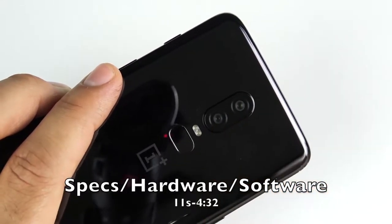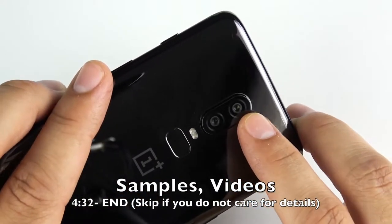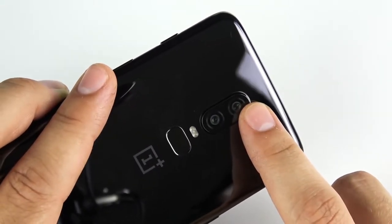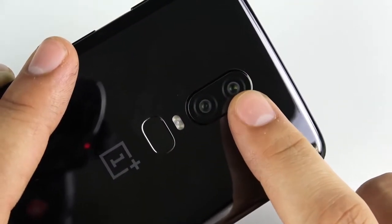The megapixel count, don't take that too seriously. What really matters here is the sensor size. This upgraded from 1 over 2.8 inch on the 5T to a 1 over 2.6 inch. The smaller the number, the more light that comes into that sensor. Huawei P20 Pro having the biggest sensor on any smartphone right now.